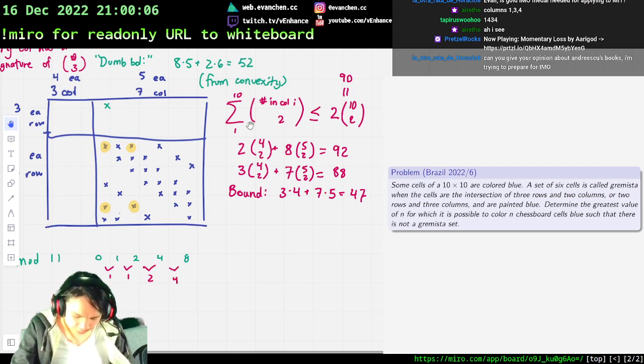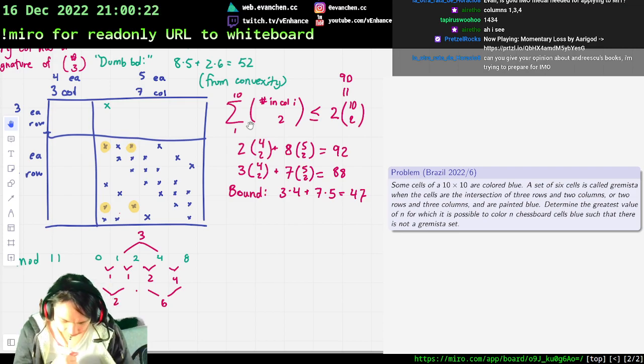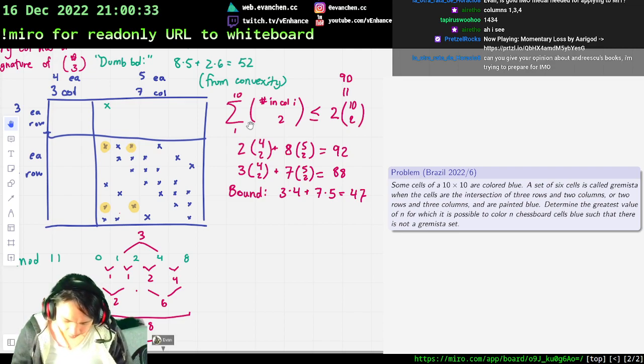All of this is mod 11. 2, 3, 6, 8, 4, 7. Oh wait, that's actually bad. 8 to 1, 0 to 4, and 4 to 8 are all the same.